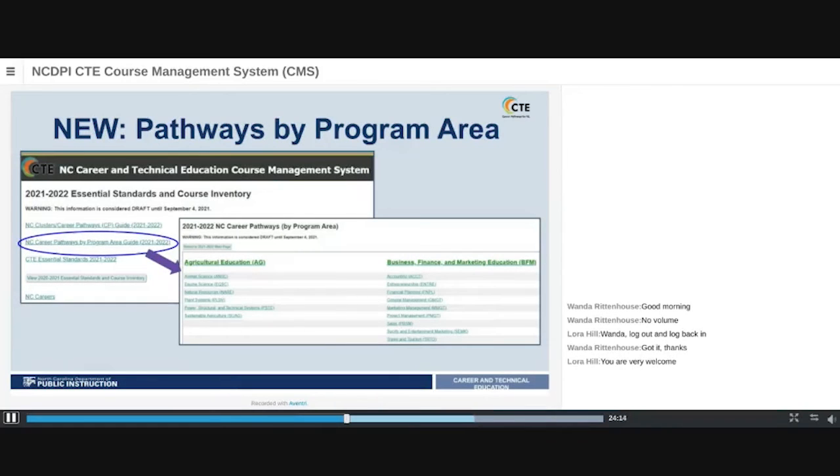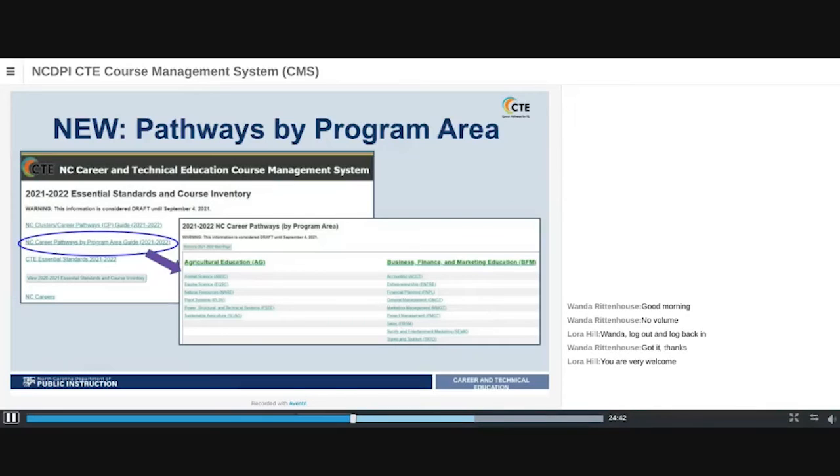So from this point in this presentation, I'll be referring to the features and the information that is going to be found on the 2021-2022 CMS site. On the homepage for 21-22, there is a new pathways view, which I've circled in blue, and this is the pathways by program area.